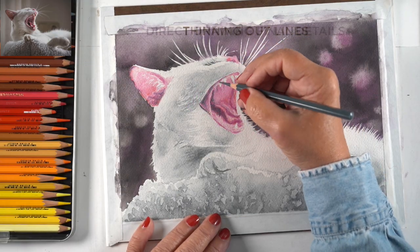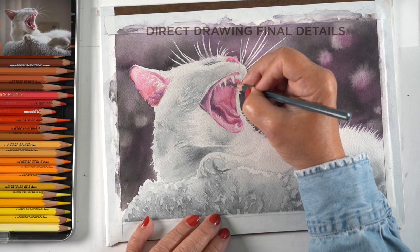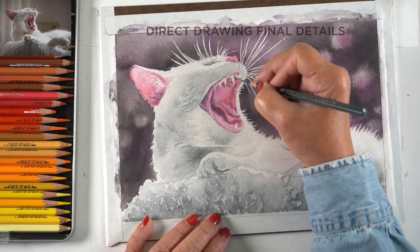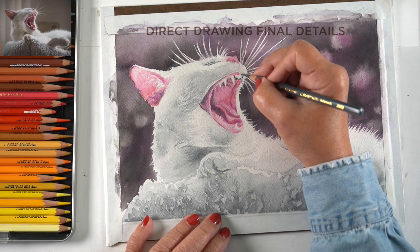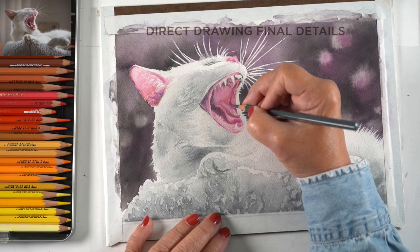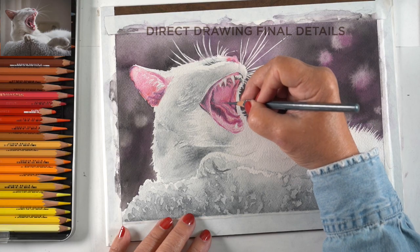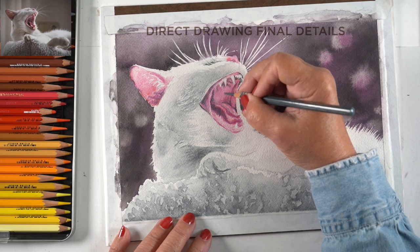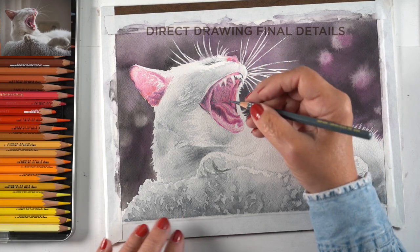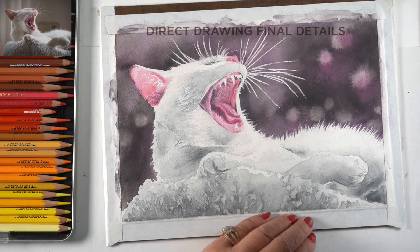So the last bit is direct drawing some of the final details, because I always take a look at what I've done once I'm finished, because the background will change basically what the interior colors look like by contrast, because everything is seen by how it relates to everything else. And I needed some parts of that mouth to go as dark as the background. So I'm using a dark gray instead of the black, because there's no solid black. The black is mixed with the gray and the pink in the background. So I'm just using the gray to gray out the inside of the mouth and make it a little bit darker, and add a little bit of depth to the tongue, etc.